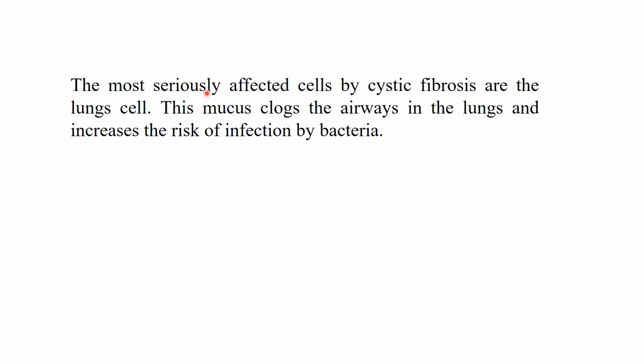The most seriously affected cells by cystic fibrosis are the lung cells. This mucus clogs the airways in the lungs and increases the risk of infection by bacteria. It mainly affects the lungs; mucus clogs form in the lungs, which blocks the airways, and then it leads to different types of infections and pneumonia.